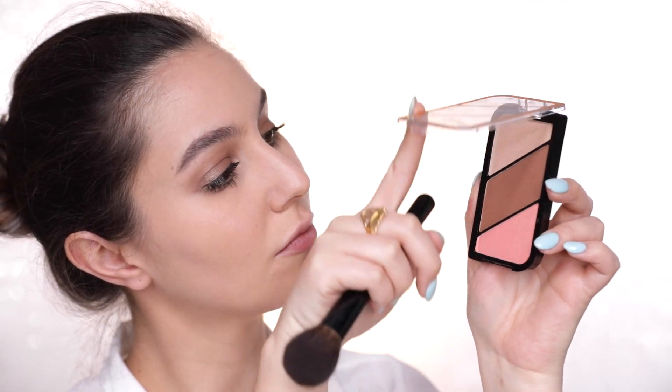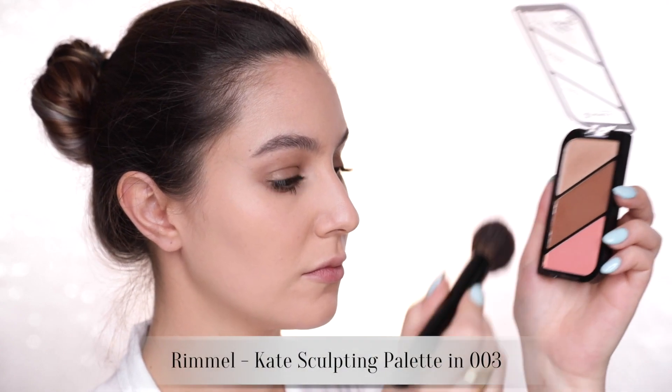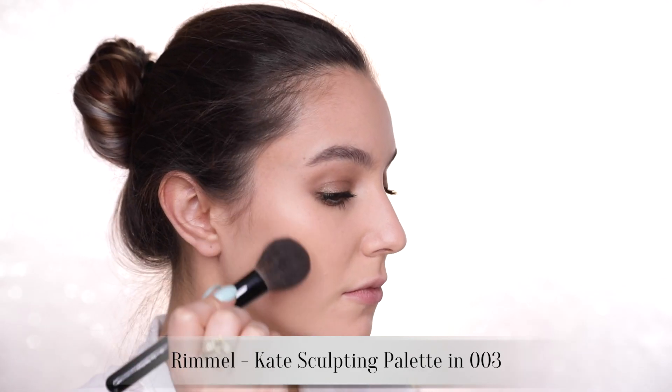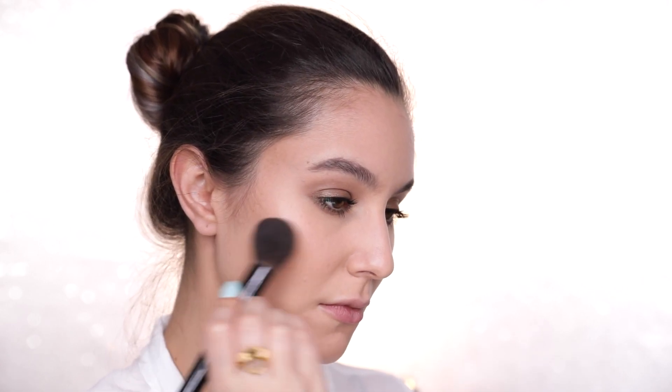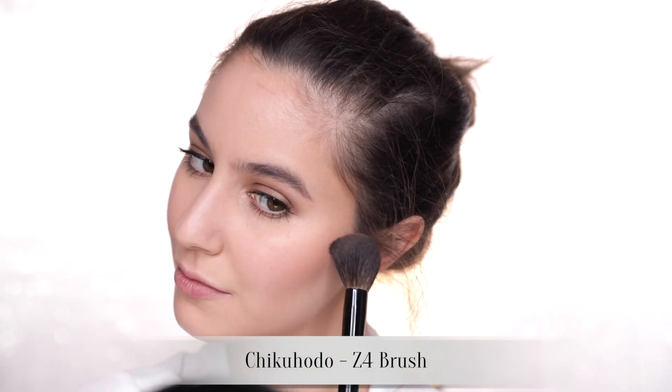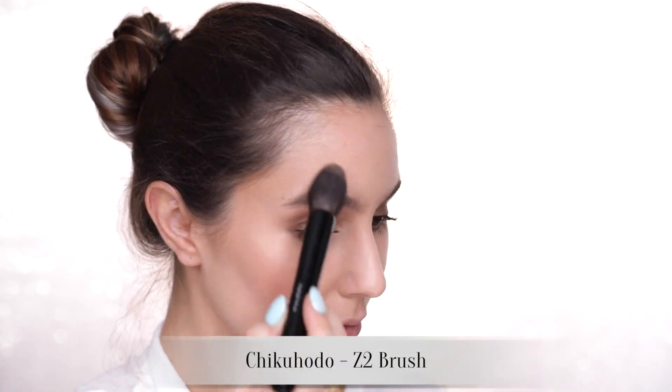I took this Rimmel palette to Korea because the compact is very slim and travel friendly. All three pans are surprisingly pigmented — great payoff without much effort. The bronze is quite neutral and I use it as a bronzer, somewhere between bronzing and contour placement, to give the face a little shape. I like to connect my bronzer to the edges of my eyeshadow too. The blush is peachy with some golden luminosity — similar family to NARS Orgasm but softer luminosity, which I prefer. The highlight is a golden champagne shade that packs a punch; no glitter, just shine, hitting all the high points: cheekbone, nose, upper lip.